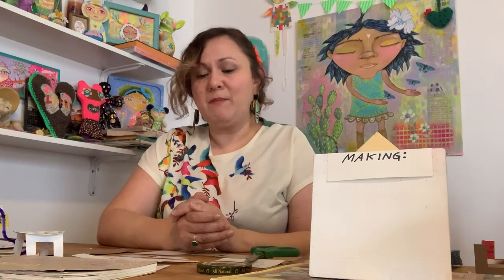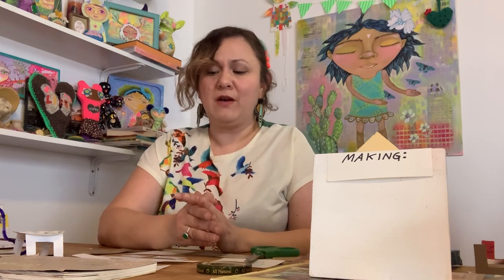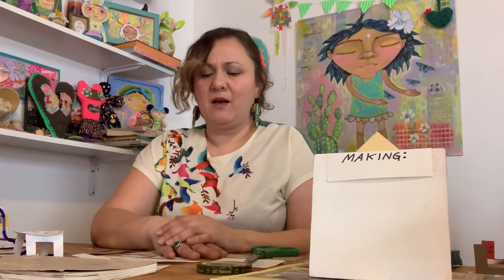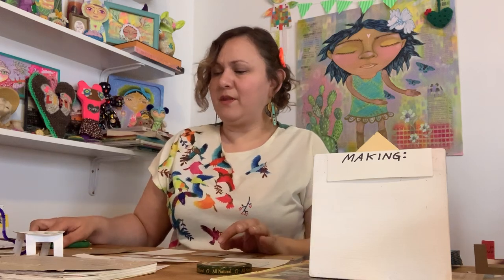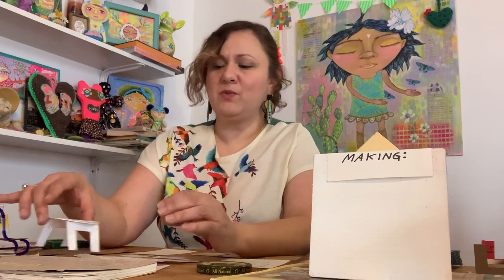There are some cutouts you're going to need to cut out — I'll go through each one. It's only eight pieces total and I'll be going through it. You might be able to download the template, but you don't have to — I'll go through each measurement with you. Today we're going to make our little furniture for our diorama: a table, a chair, and a little shelf.